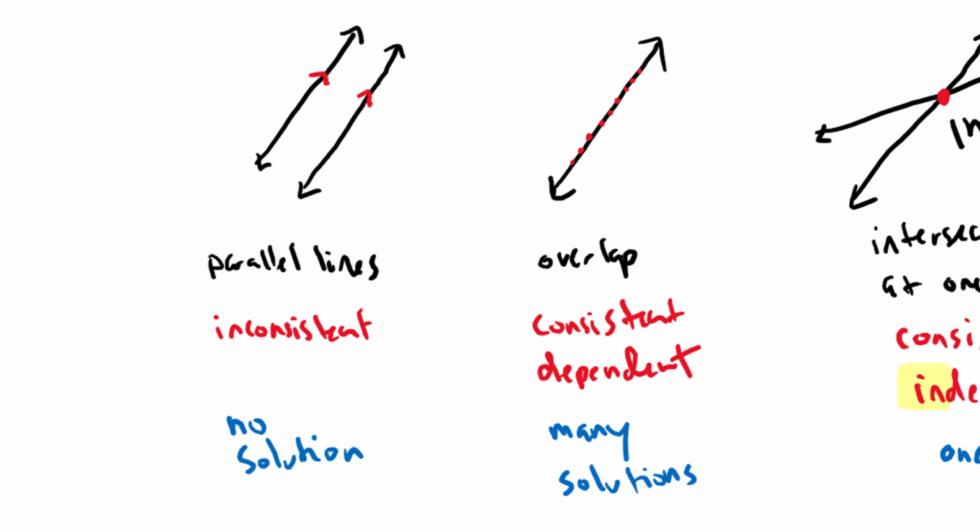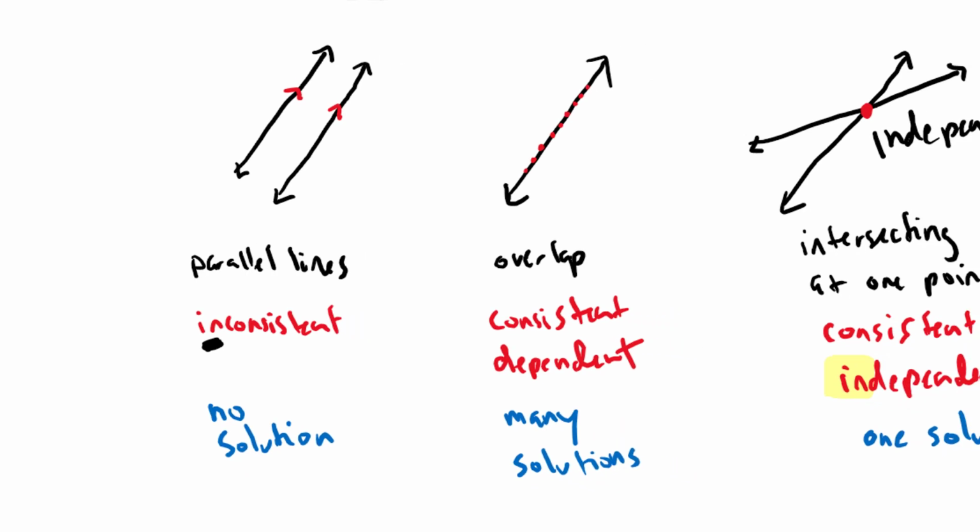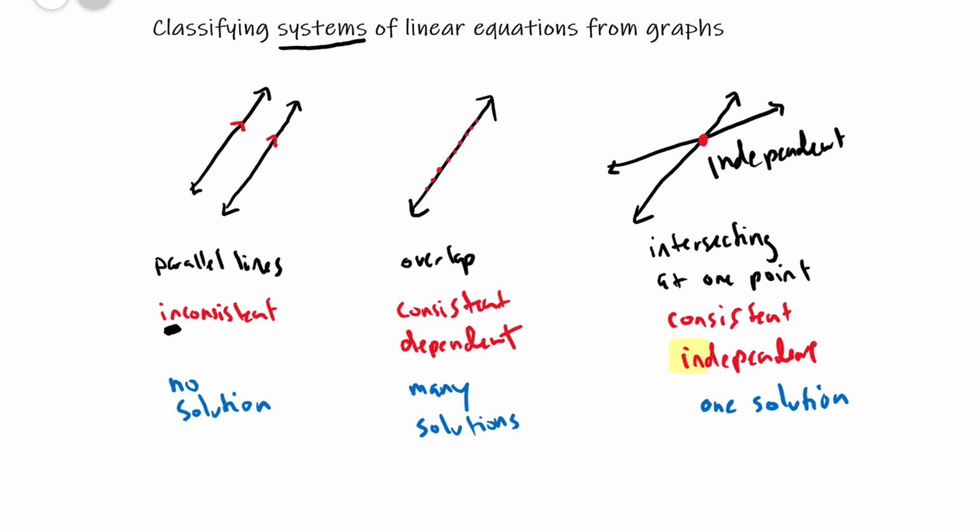And then you can see we have consistent dependent and inconsistent. The prefix in means not. So these don't intersect. There's only one case where it doesn't intersect, and that's parallel lines. So the one that has no solution is the inconsistent one, because there's only one that's inconsistent, and you can see the other two are consistent. The only difference between the other two is that one is dependent versus independent. And if you remember which one is the independent, you'll remember which one is the dependent, because independent has the one solution, because the I reminds me of that, and then the dependent has infinitely many solutions.